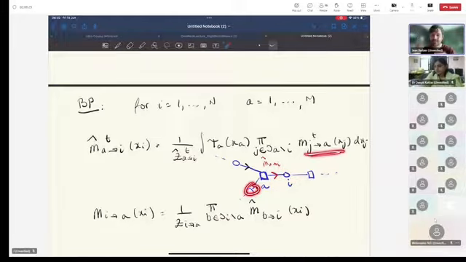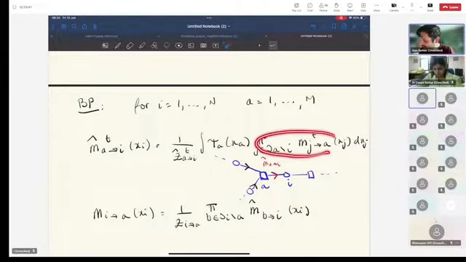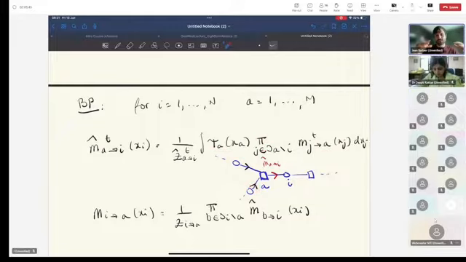So I'm making the product. You should think of this as kind of marginals. I will give you the meaning more precisely, but these are probability distributions. And then I'm integrating out these marginals against this factor in order to obtain something that depends only on x_i. So I take this function, I integrate out these variables according to these probability distributions, and I obtain something that depends on x_i only. So what's the meaning of this quantity?